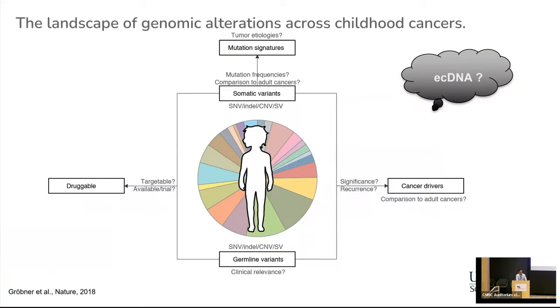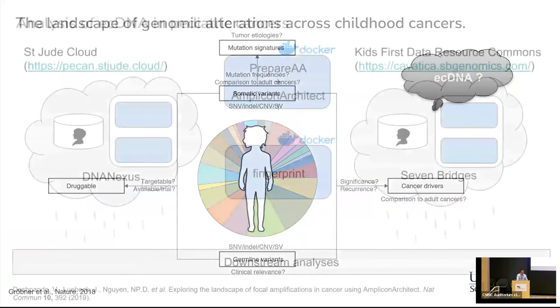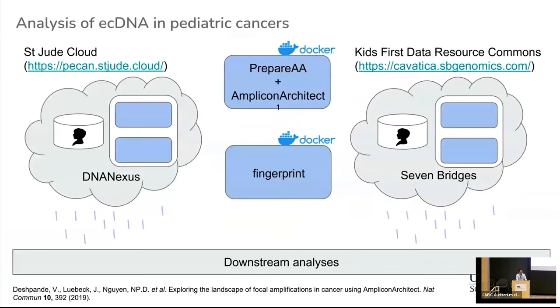That was the reason why a few years ago I started to wonder what is the frequency, how abundant are ECDNA, and what is the clinical impact of ECDNA in the many different types of childhood cancers. Instead of relying on our previously assembled cohort, it made a lot of sense to draw on new resources developed and made available in recent years, as cancer genomics data and analytics is moving into the cloud. So instead of downloading data onto our compute servers, we decided to wrap our tool — Amplicon Architect, which reconstructs ECDNA based on whole genome sequencing data — into Docker containers.